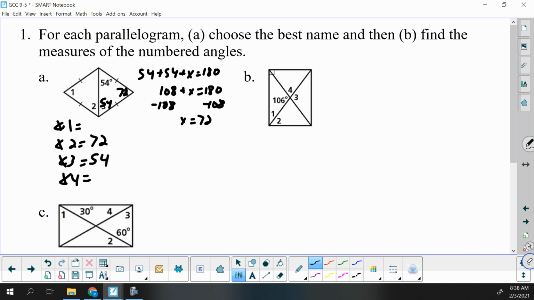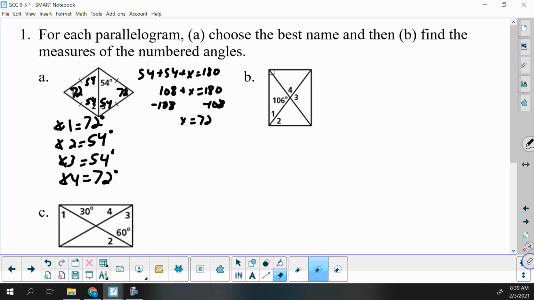Well, these were parallelograms, and something we know about parallelograms is that opposite angles are congruent. So that means angle 1 has to be 72 degrees. Oops, I wrote my 72 in the wrong spot for the 2. We haven't found 2 yet. This should go down here for angle 4. All right, well, if this angle 1 is 72, and notice you've got the 2 marks, so that's isosceles, then it must be just like the other one, and these are each 54. So angle 2 would be 54 degrees as well.